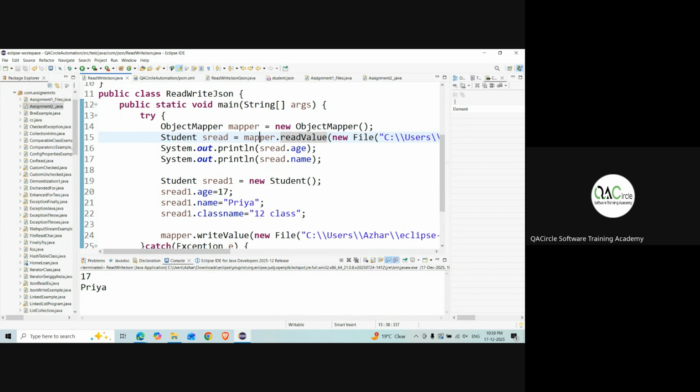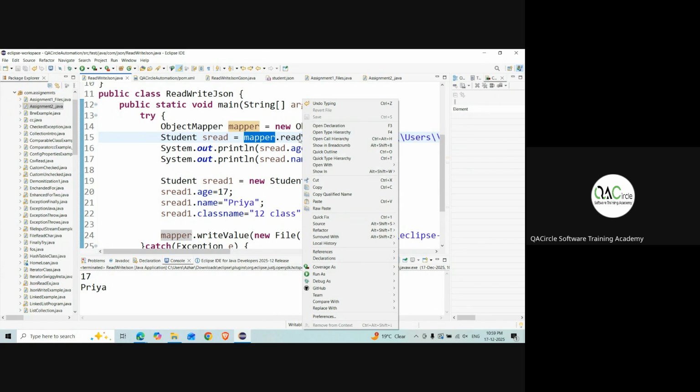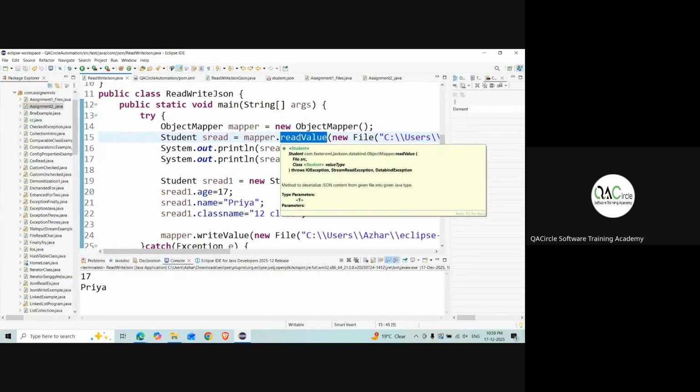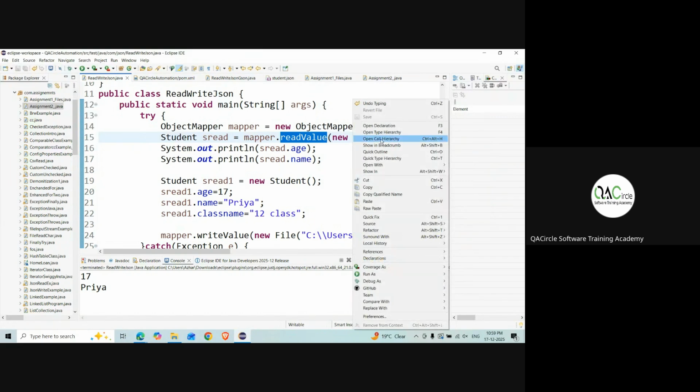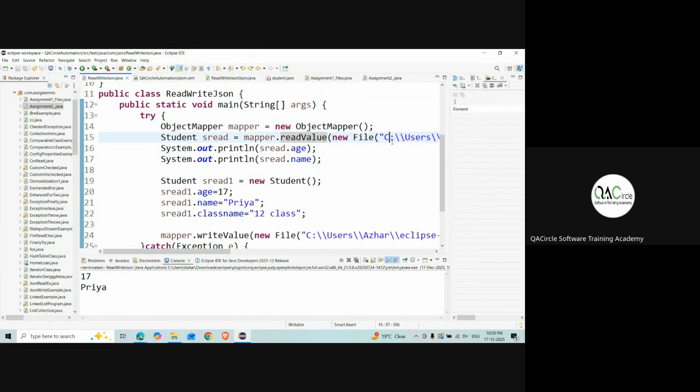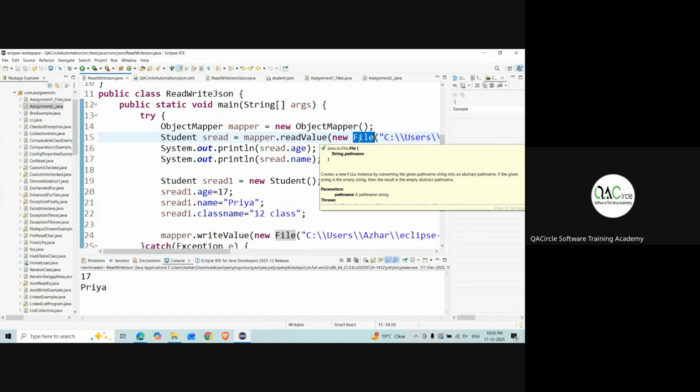Buffered reader, something read value. It's the same buffered reader, but can it take a file name? New file, does it look like a file reader, creating an object? Yes, sir.